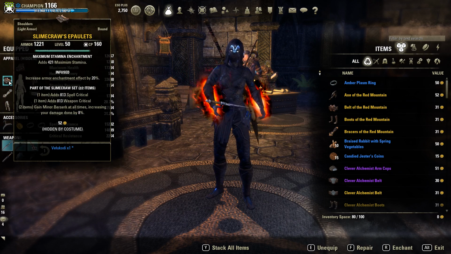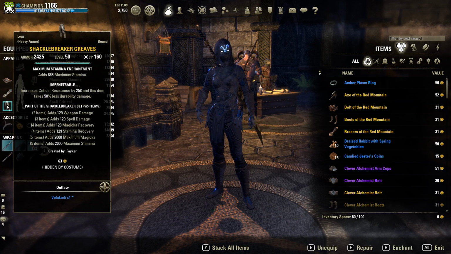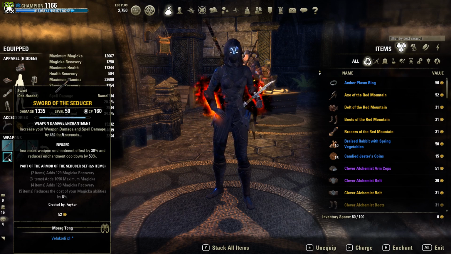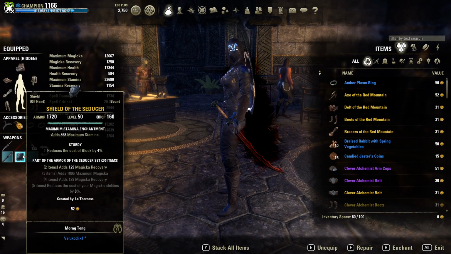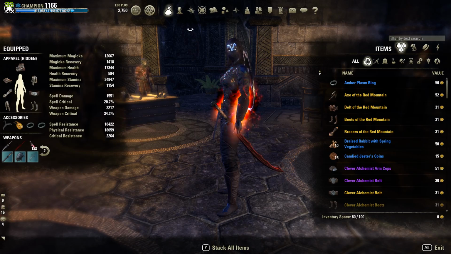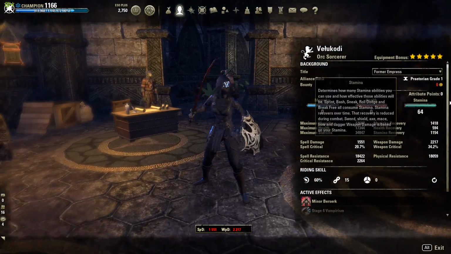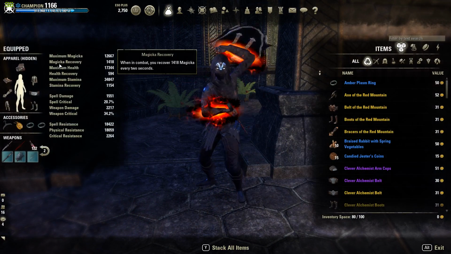Now we're running 2-piece Slime Crawl, 1 medium, 1 light, 5 Shackle Breaker, 5 heavy, Agility, a Maelstrom Greatsword, and Back Bar Seducer. Now, why are we running the Back Bar Seducer? If you guys are wondering, Magic as a sustain really helps on a Stam Sorc, and on our certain bar is where our Dark Deal is. So when we are Dark Dealing, we're going to be getting more Magic back on that bar.